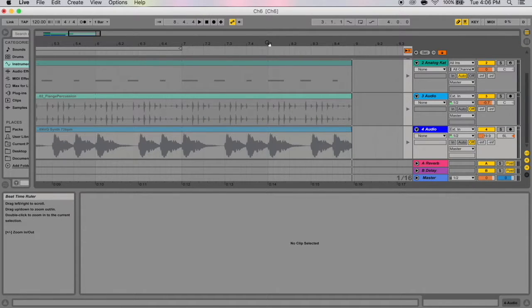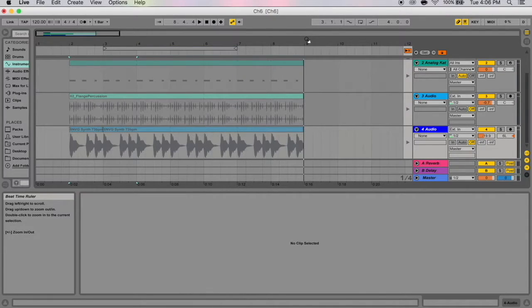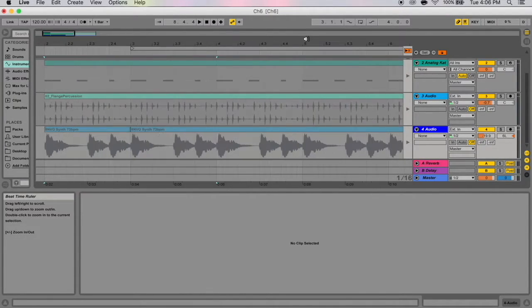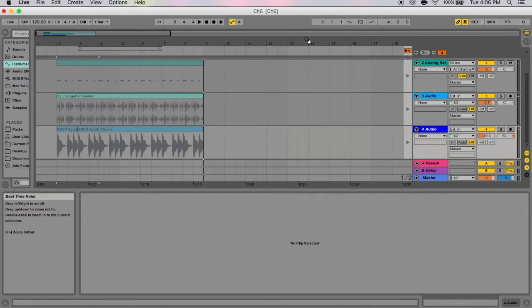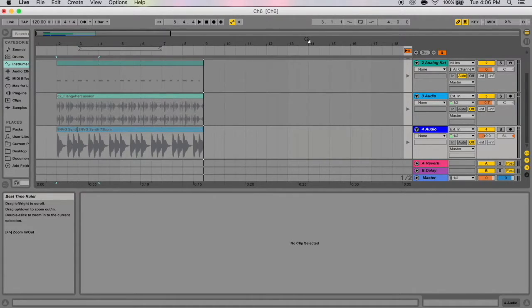So let's talk about how to navigate through the arrangement view. There are a few different ways that you can zoom in the arrangement view. The first one is if you move your mouse to this beat time view, so that's basically this dark gray area where there are numbers. You can click and move your mouse up and down, and you will see that it zooms. You can also use your keyboard and hit the plus and minus buttons to increase and decrease your zoom. I am using a laptop, and for some reason I need to hit Shift plus, but not Shift minus. It's probably because the plus needs shift and the other one is a hyphen and a minus, but they both look like minuses, so never mind. Just be aware that if your plus isn't working, try using Shift plus to zoom in and just the normal minus, or Shift minus maybe even, to zoom out.